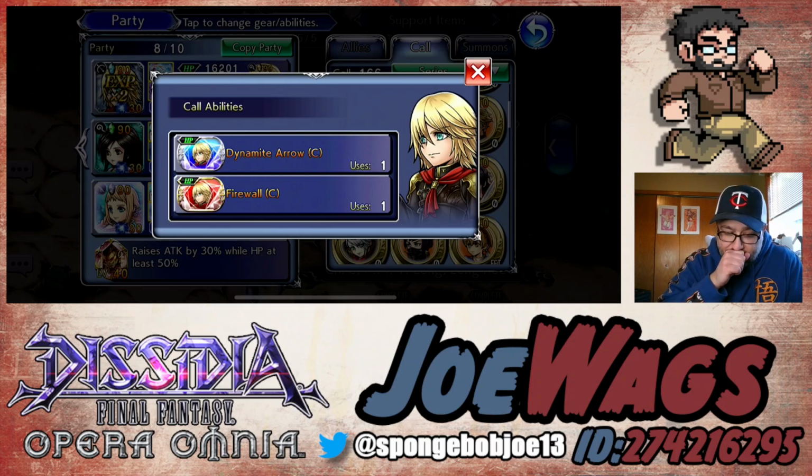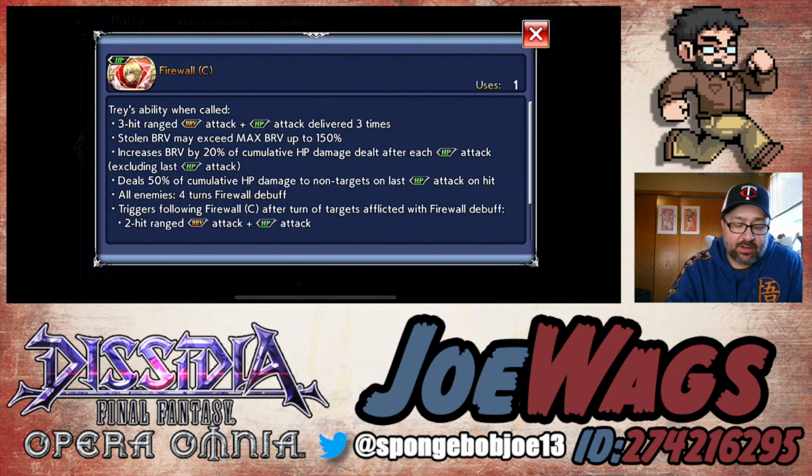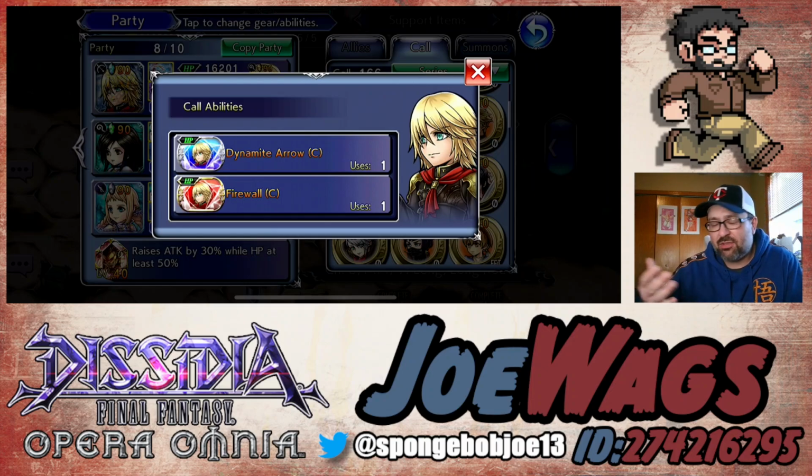So his calls, I don't know that his calls are too noteworthy. They do put down traps, but that's pretty much it, right? So Dynamite Arrow is going to do an attack and put the Dynamite trap down. Firewall is going to do some damage and then put the Firewall trap down. So you'll hear what those traps do in a minute when I actually go through his kit. But other than that, it doesn't do anything special for the caller. You just get some damage and you get a trap.